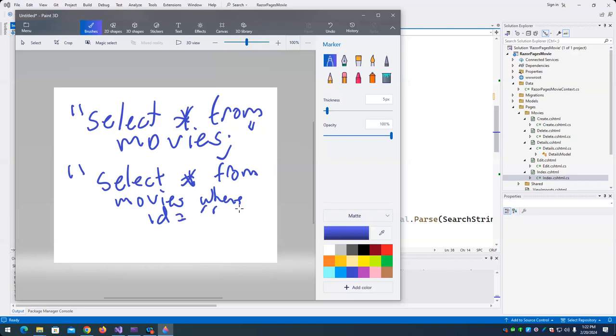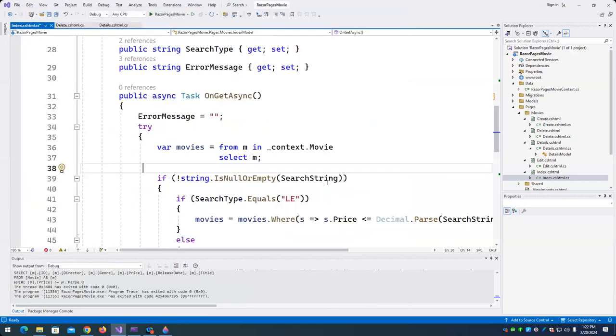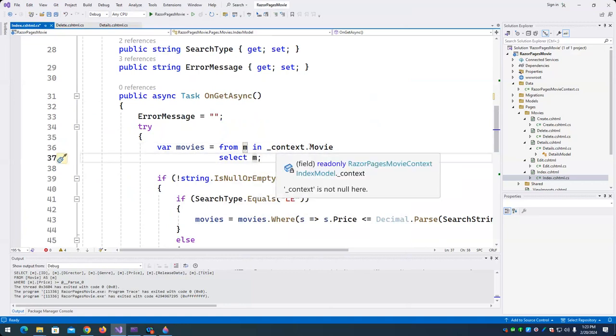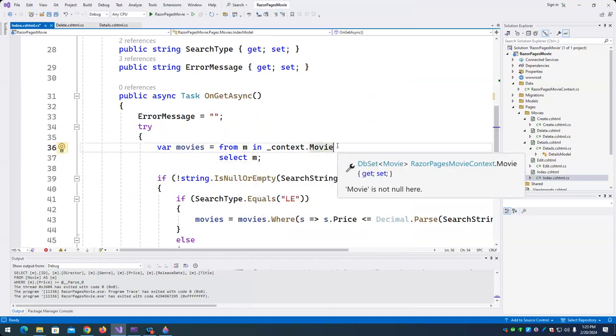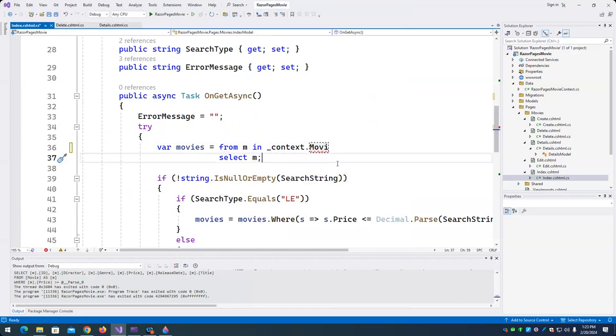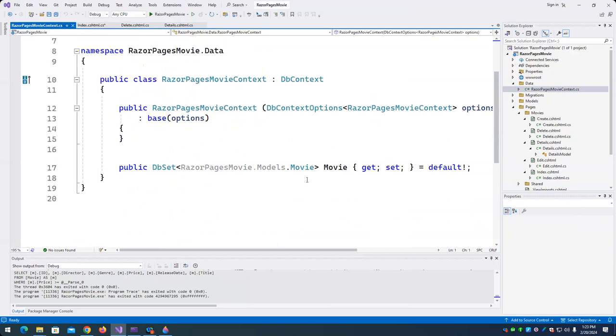These queries, however, are integrated with the language. This says I want to pull from the list of movies. I want to pull and store an M in the movie context. Give me that movie. For each movie in the movie context, I want that movie. Now, what if I type movie wrong? It's a syntax error, because in the database context, there's nothing called M-O-V-I.